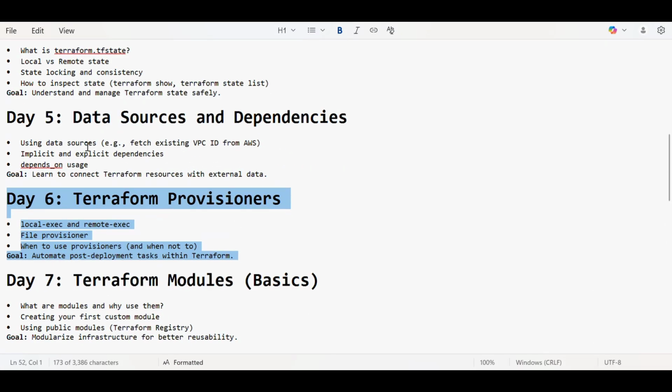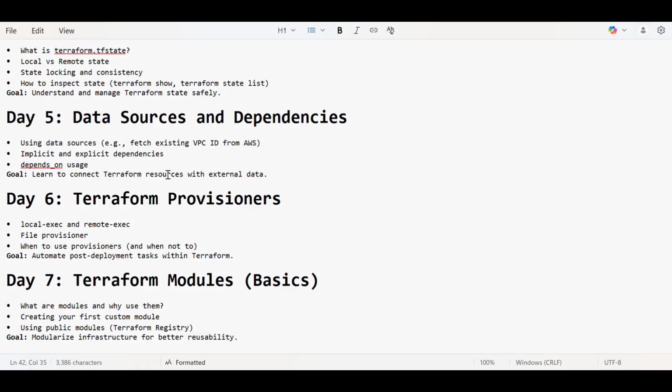So in day 5 we saw about data sources and dependencies, in which we saw how to use the data of cloud resources that are not created by Terraform, if we want to create something using that resource data.